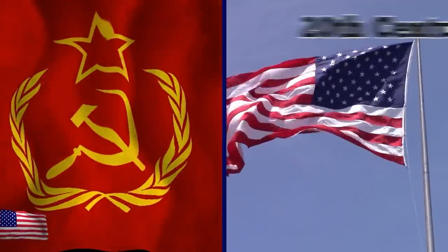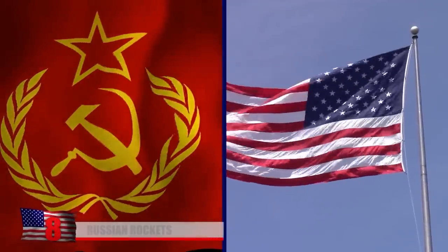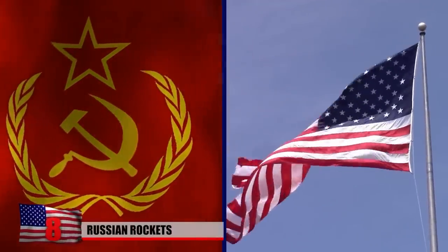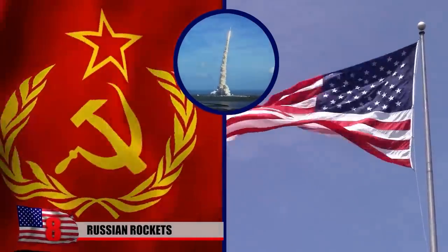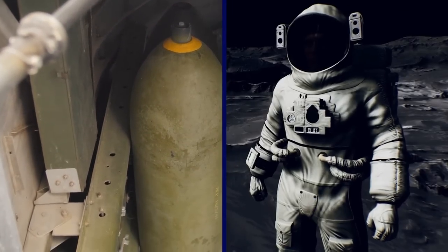Russian Rockets. In the 20th century, the Soviet Union and the United States were competing in what's known as the Space Race to be the first to achieve spaceflight. As the Russians built various nuclear arms and other craft to send astronauts into space, it makes sense that there would be some projects that were later abandoned.